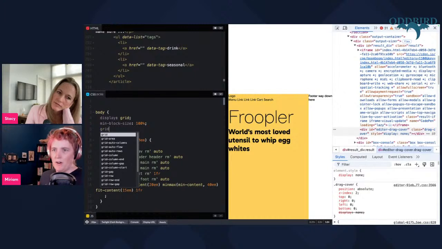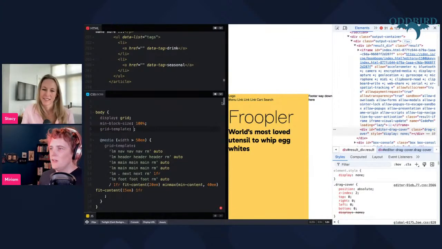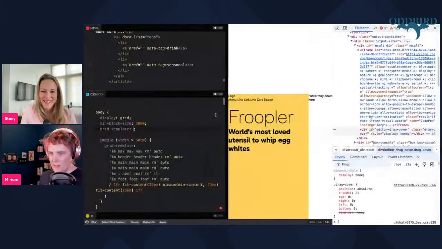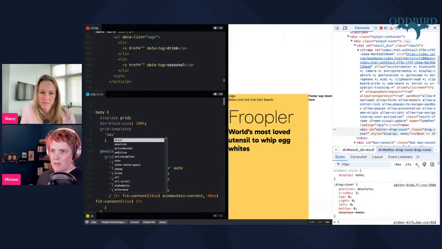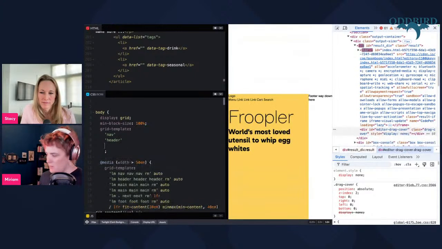Let's just throw in our grid template for small screens. I'm going to skip over the medium-sized screens for now. Yeah, I don't think we have a lot of time. Yeah. Grid part 3. Yeah. For small screens, I'm just going to take these same ideas, but this time I just need a single column, and I just need the same names so that I can keep those grid areas set the same.